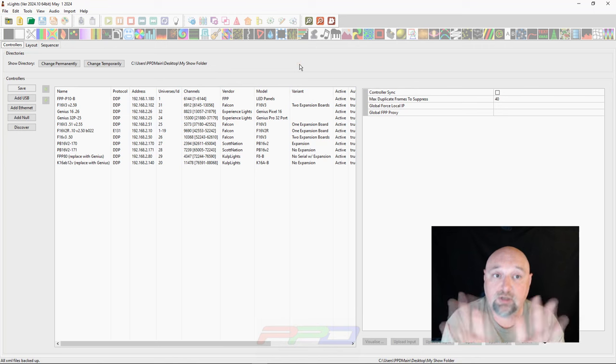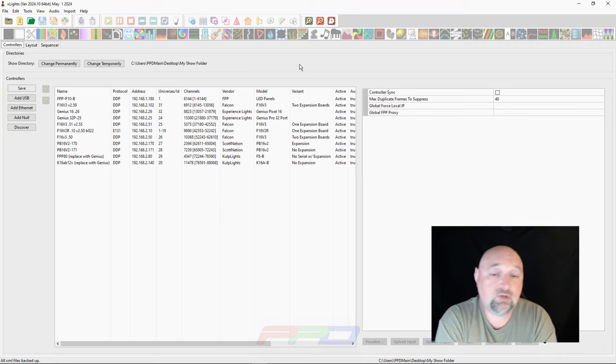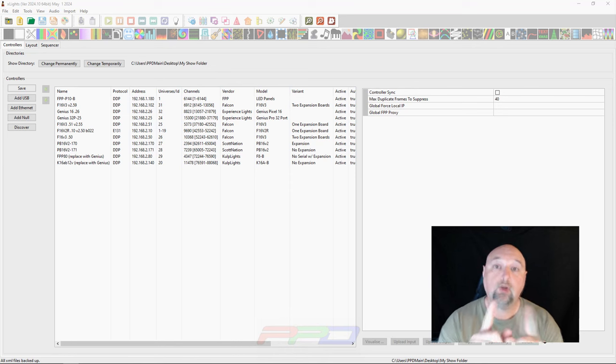That's all you need to do whenever you're in your xLights layout. It tells you the path or the location of where you're going to save that information. The next thing I want to do is show you where your backups are located. If you go with the default, they'll put them right in your show folder.